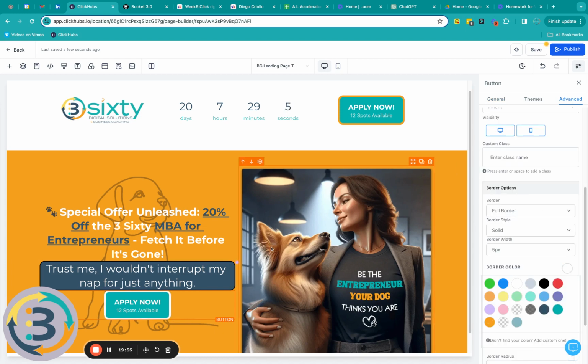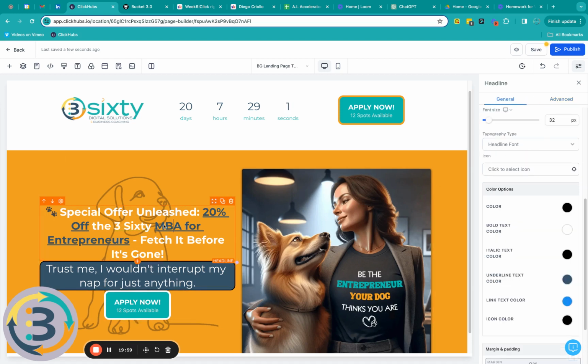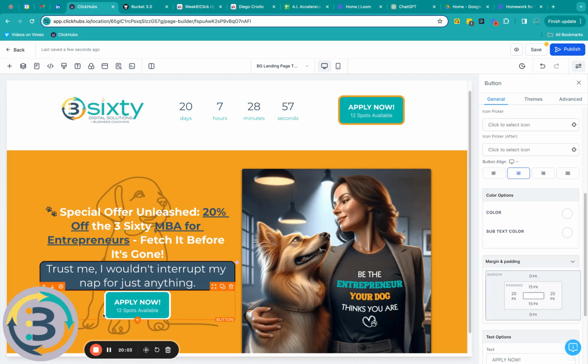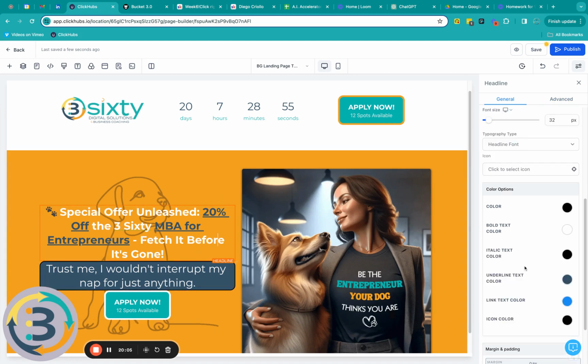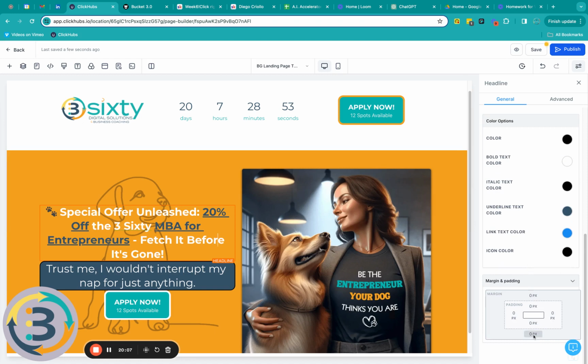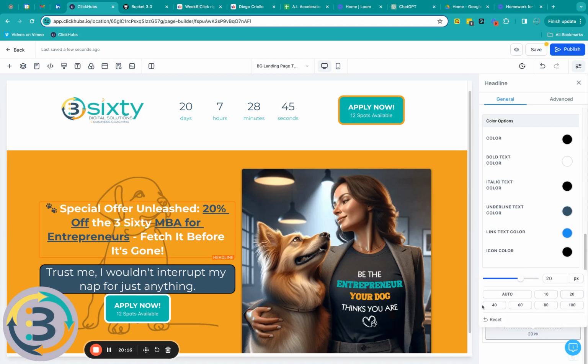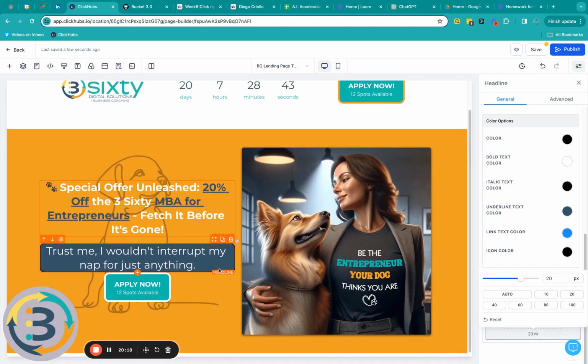Okay, now let's make some space in here. So I'm going to click on, see right now I've got 3 boxes. See that? So we're going to go in the top box, and I'm just going to add some margin at the bottom, so it'll move up and away. So there we go. Just added 20. That looks nice.